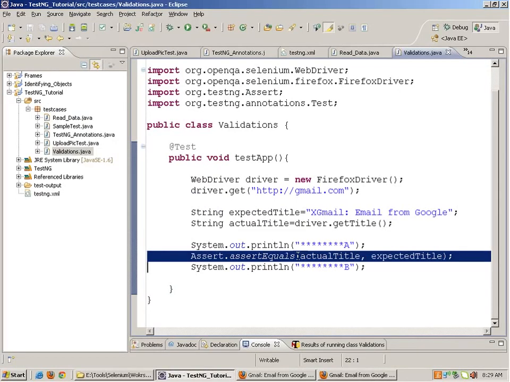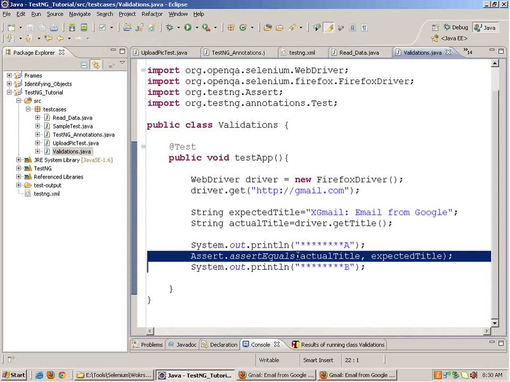That is, you might want that fine, if the titles do not match, you just need to report an error and move forward. You just don't want to stop on that particular line. Right. So it's not a very serious thing that you should simply stop the execution of the test case. Okay. So my requirement now is that A should be printed and the error should be reported and then B should be printed. The program should not stop.